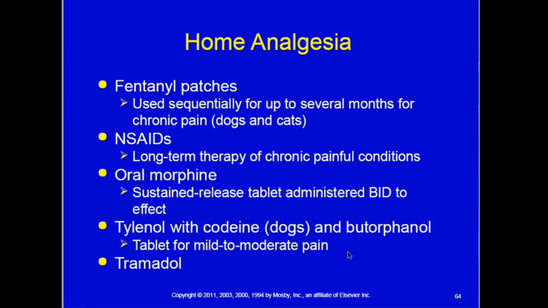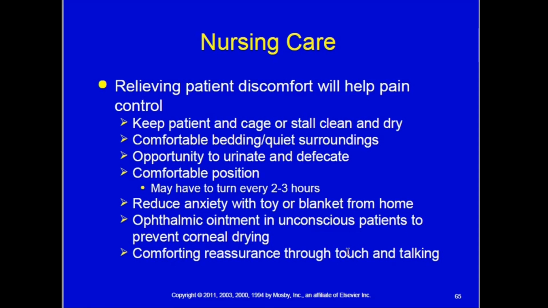Home analgesia. Suppose a patient is discharged from the hospital, what are the modalities you can use? We can use patches, we can give NSAIDs in the form of tablets, we can give oral morphine, and we can give tramadol tablets. And nursing care, finally: relieving patient discomfort will help pain control.